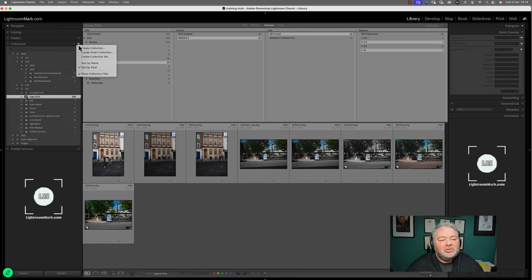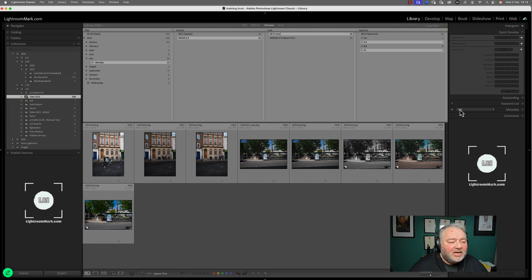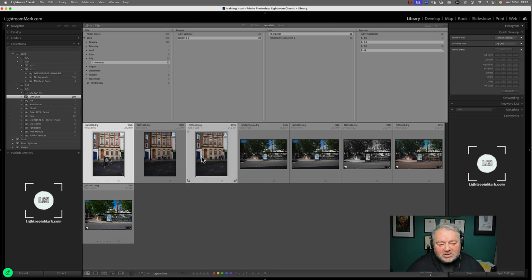I now want to have a look at these images in more finer detail. So date 2023, and I know this is Bristol. So I'm just going to create a standard collection.